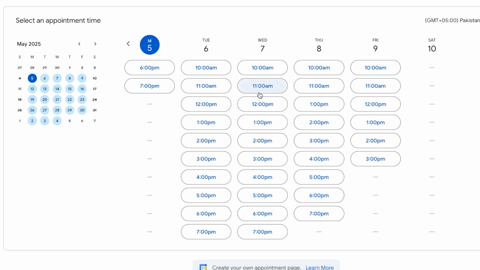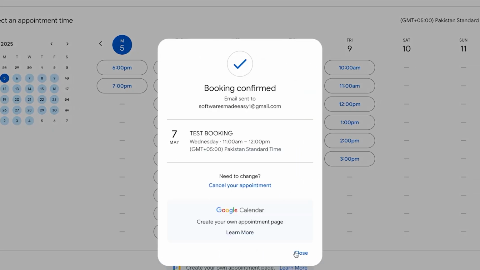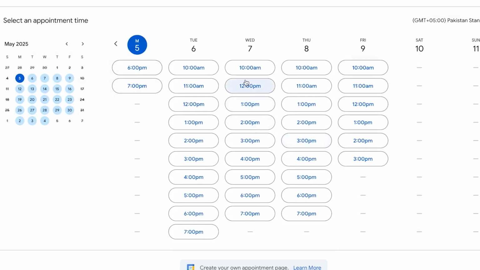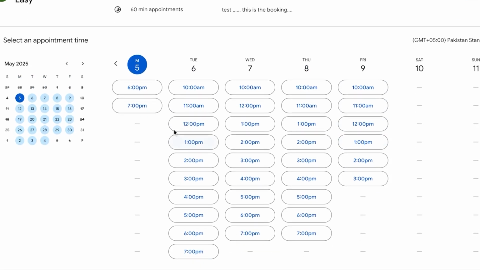That's really good. So for example, 11, I'm going to click on book, and now you can see it will be created. We're going to click on close, and now you can see this is done. Similarly, someone can create any type of appointment from here, and this is what the scheduling page looks like. Pretty impressive, very simple, and I think it's really impressive that we can do this within our Google Calendar now, and we don't need any other app or software, a bot software or something like that, like Calendly? I don't think so. I think Google Calendar is good.